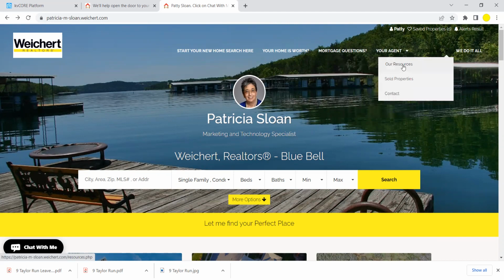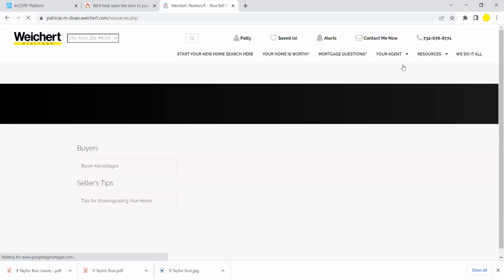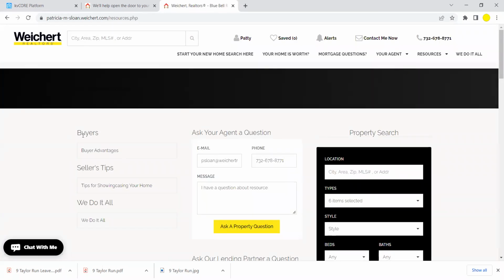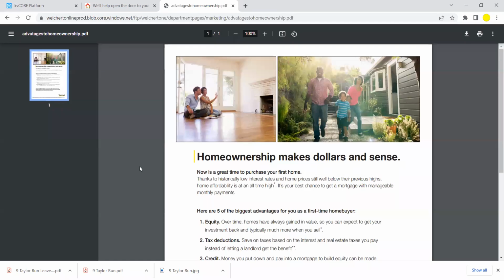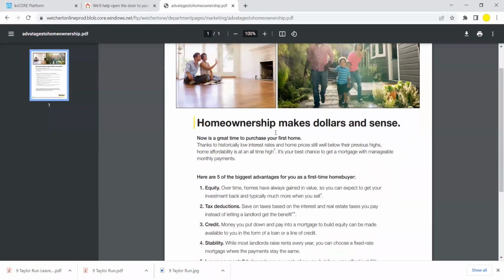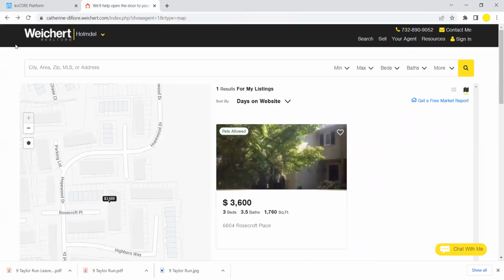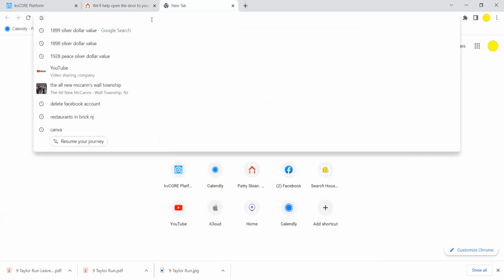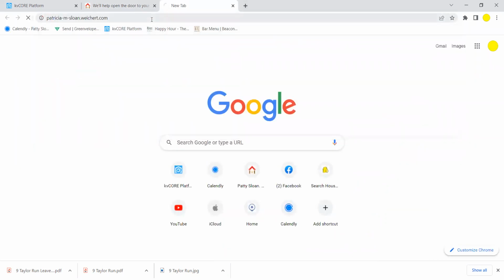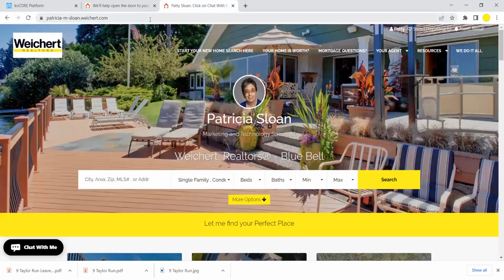Resources, we can take us to our resources, which now are a couple of other customized pages I've put in where they can go in and see about the buyer's advantage over renting, okay, why it makes more sense. And this is all stuff that from my social media, I'm going to drive them to these very specific pages in my website.